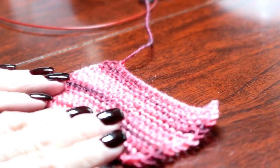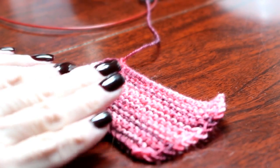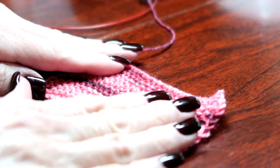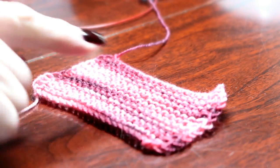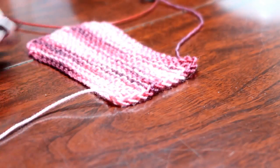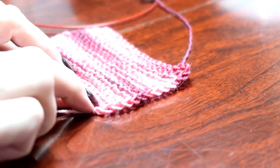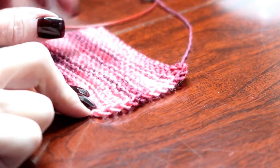Now, some question has been, where do you start to connect the border? And the answer to that is, you want your wrong side facing. So again, we've established this is my right side. I'm going to turn it over so that I have the wrong side facing. Okay? Here's the bottom of my square. These would be where your live stitches are.